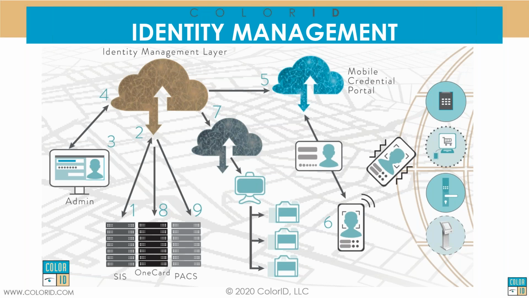So I think this diagram might help us here. On the left is the admin, the person who is managing the credential process, and you log into your computer, and you can look at the identity management layer, which, using what we just talked about, could be the CARDEXCHANGE controller, the brownish, sand-colored cloud there. So you are looking at that cloud. That's where all the data resides. That data comes from the student information system, and it's pulled into the identity management layer. From there, using the admin feature, you're able to direct what happens to that data.